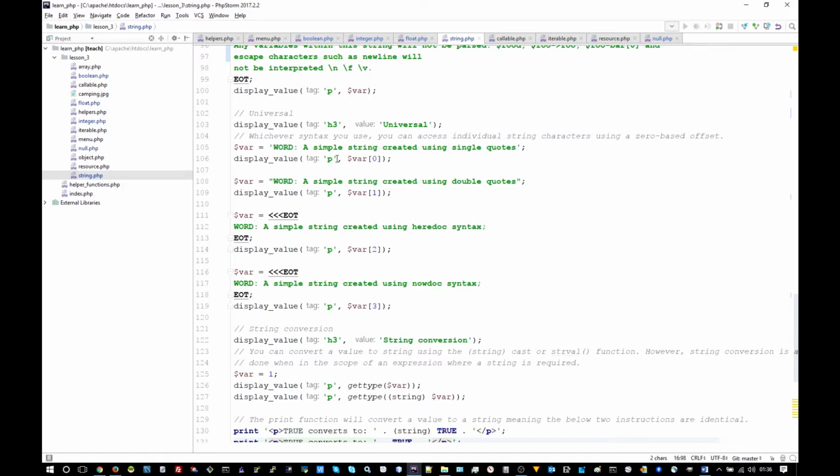So essentially we'll put in a simple string created using single quotes, and then we're creating it using double quotes, then the HereDoc syntax, and then the NowDoc syntax, where the identifier is within single quotes, and then we're just displaying those values.